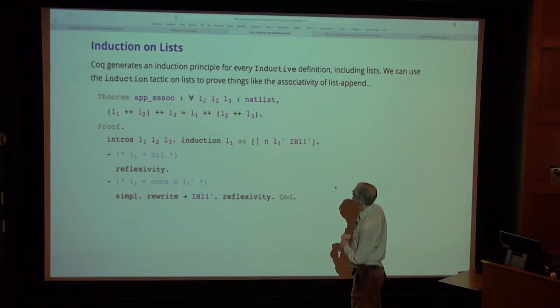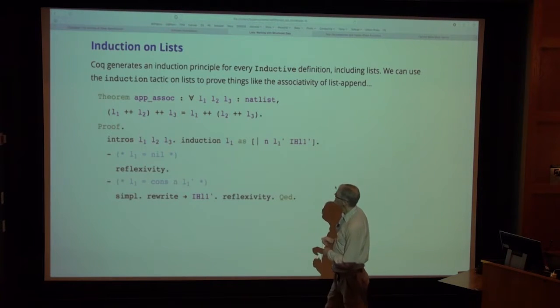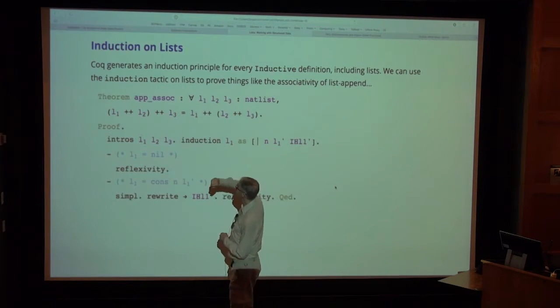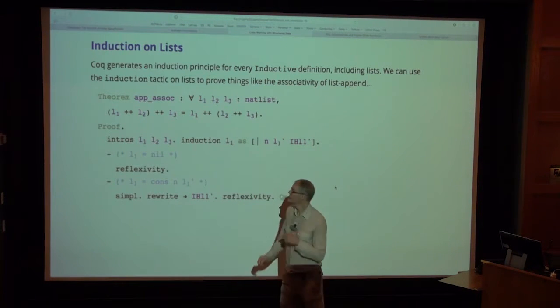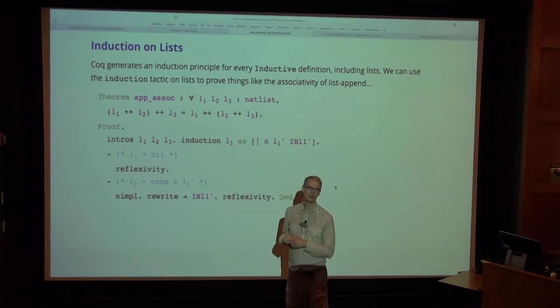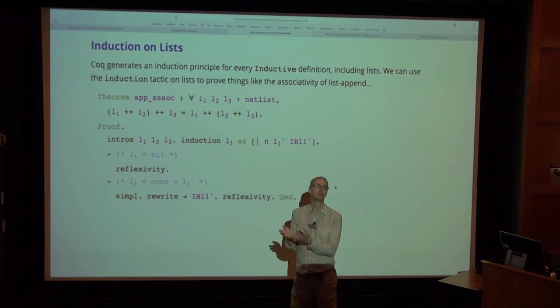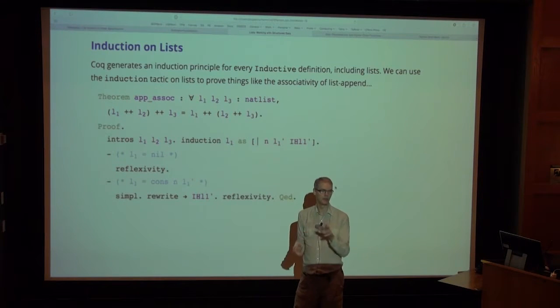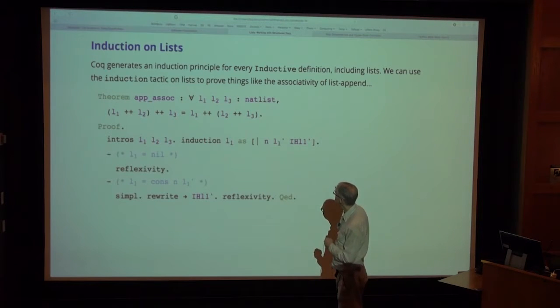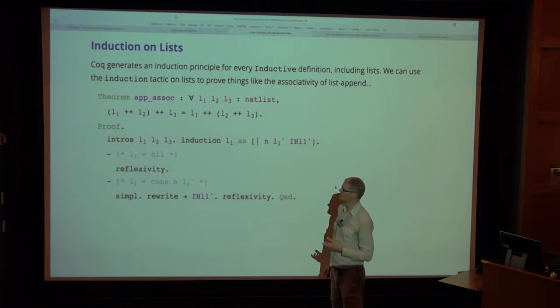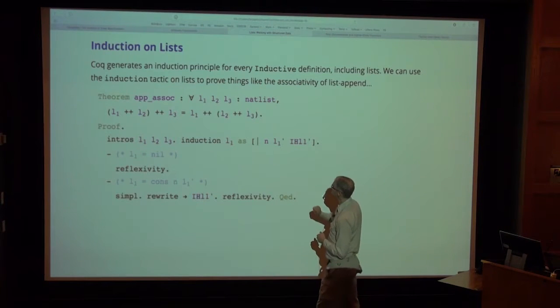It certainly seems that doing induction on L3 would not be very useful, because L3 is always going to be the second argument to append everywhere here, and the second argument to append is never investigated by the definition of append. It's only the first argument that it uses. So it's got to be either L1 or L2, and in this case, L1 is a good guess. So we do induction on L1.